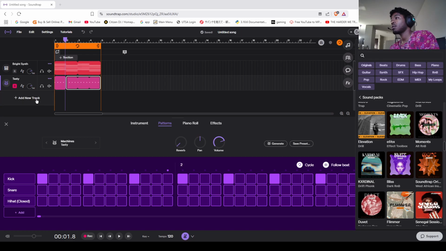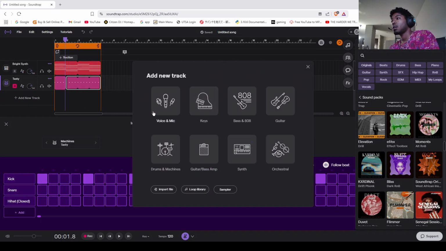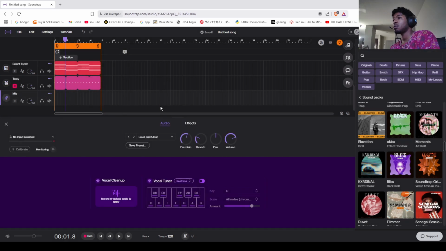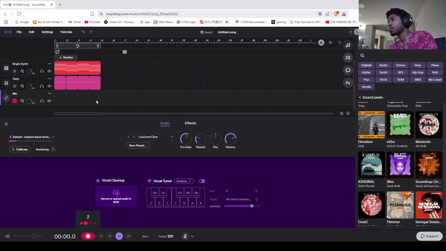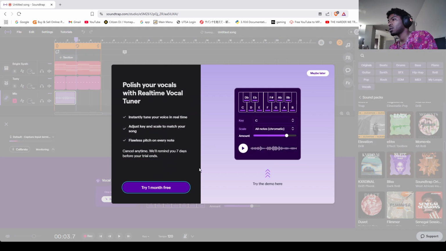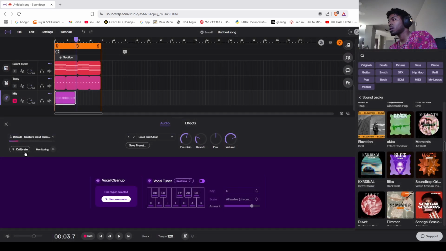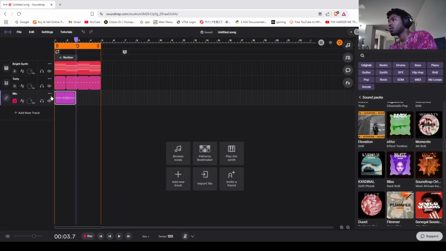We can have devices. I can add a voice, keys, bass. Let's try to do voice. Maybe I can add my voice in here, although I'm already talking. Sorry if it is doing an overlay. Let's see if I can record something. 3, 4, 1, 2, 3, 4. Maybe later. Sorry, it does have that. Okay.